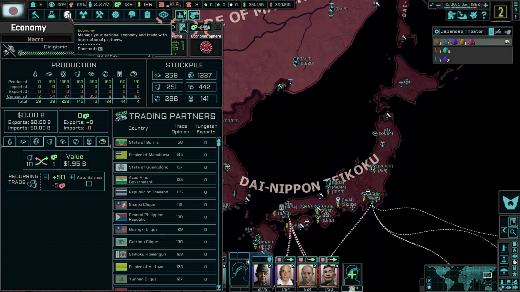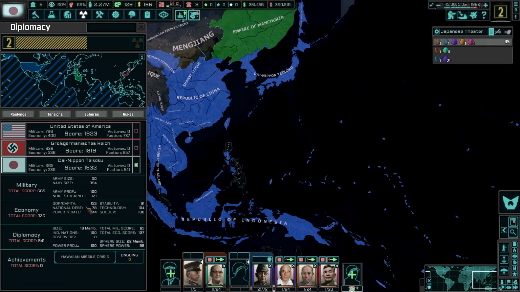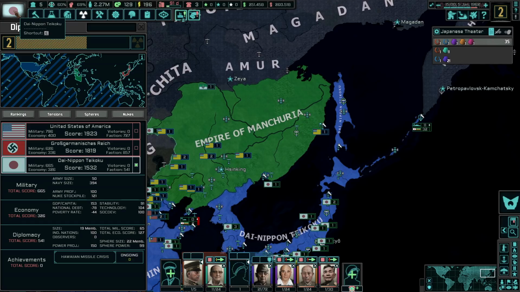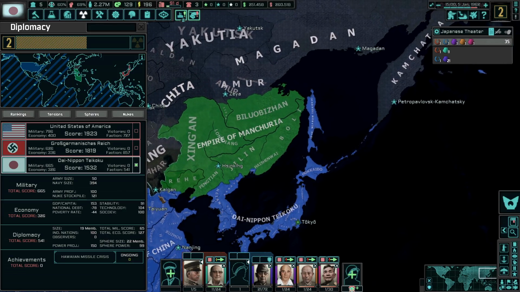But basically, what happens is scores are calculated from a bunch of things. The better the things, the more score. And if you had debt, that's going to lower it. If you have poverty, that's going to lower it.